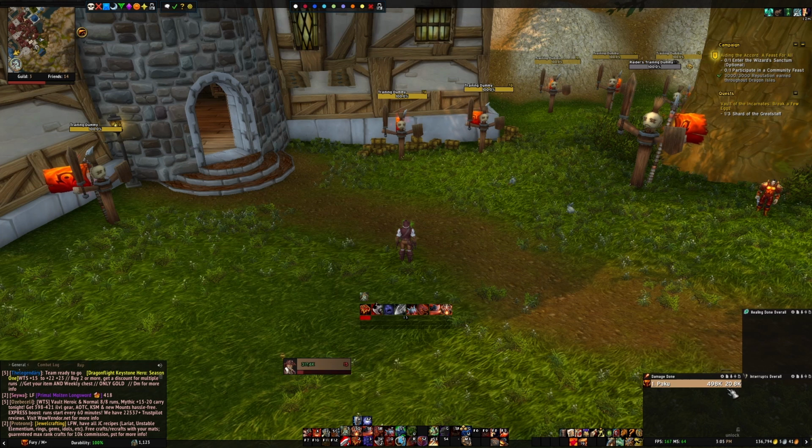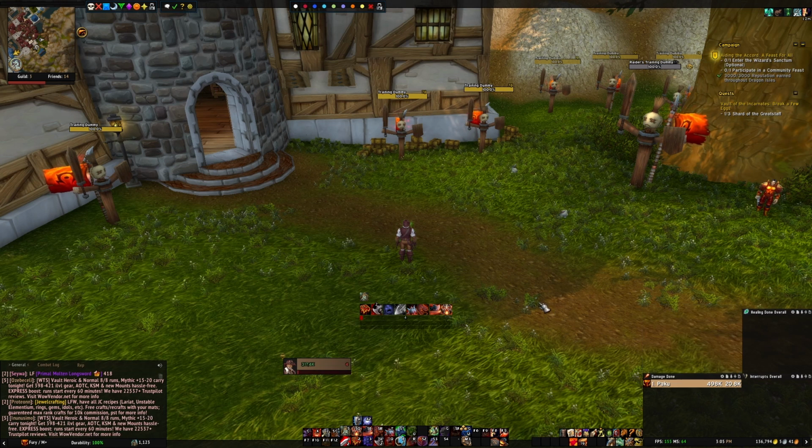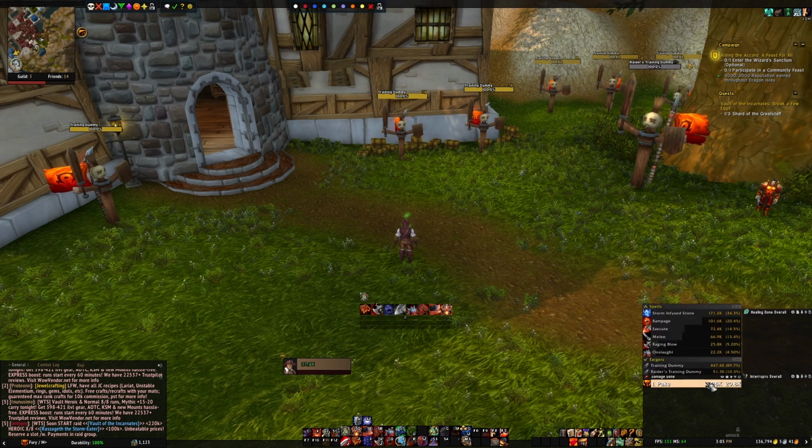I also would recommend using Details. It just does a great job keeping track of where your damage is coming from. Right there, you can see Storm Infused Stone did 34% of my damage on this training dummy I did just a second ago. But you have damage done, DPS. You can check healing, resources, interrupts, how you die. This is really cool to see.